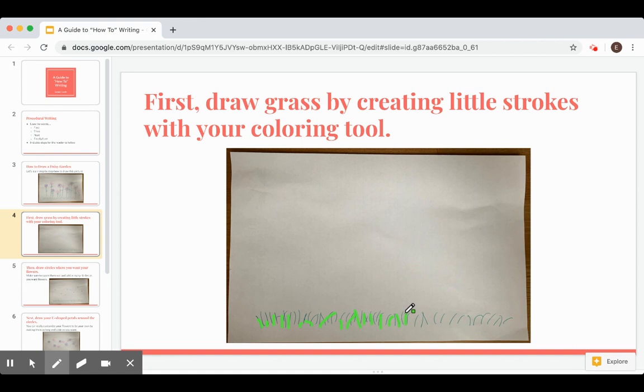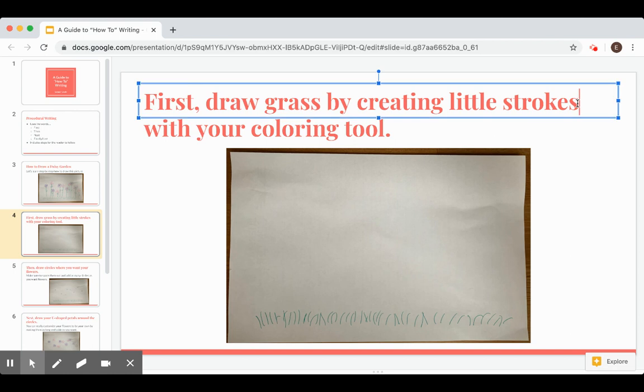So first, draw grass by creating little strokes with your coloring tool. And as I'm reading it, I think that I could add more detail to make sure our reader doesn't get confused.